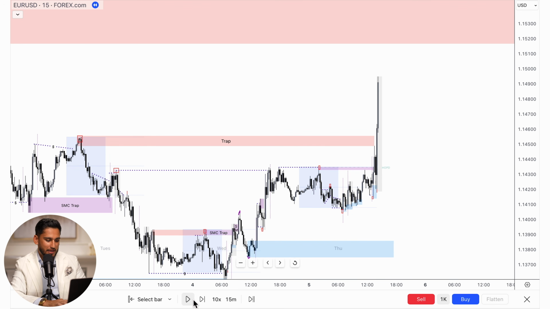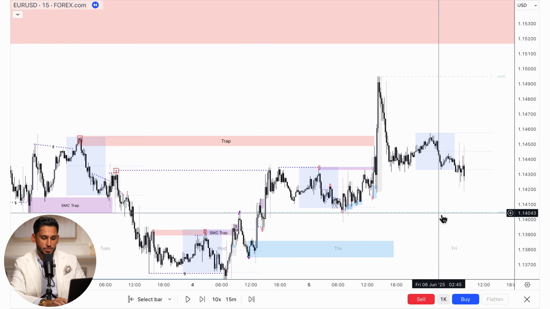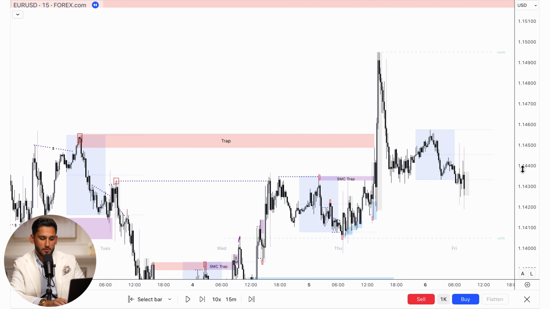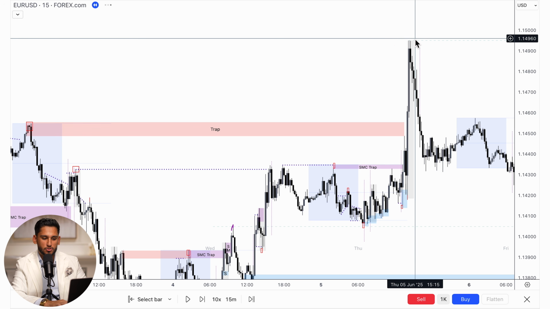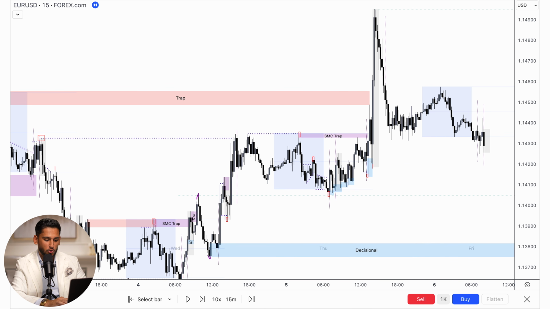Now let's let the session play out and arrive to the next day, which is going to be Friday. And because it's the first Friday of the month, it is NFP, we have to be a little bit cautious to not get caught up trading the wrong side of the markets. But it is important to remember this could also be considered a powerful inducement. So I need to see, are the buyers in control or are the sellers in control?